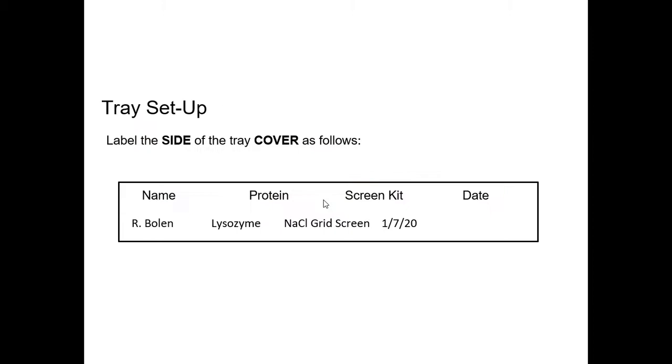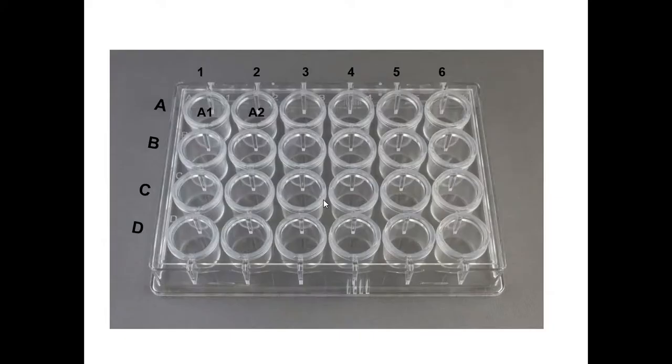Now, to set up a protein, what you need to do in order to grow crystals is you have to put them in a tray. And so the tray would have a particular setup to it. And on the side of the tray, we always label it with our name, the protein, what we are using, and what's the date. Okay. This is what a typical protein tray looks like. This happens to be a tray for what's known as a hanging drop tray. There are wells. This happens to be a 24 well tray.